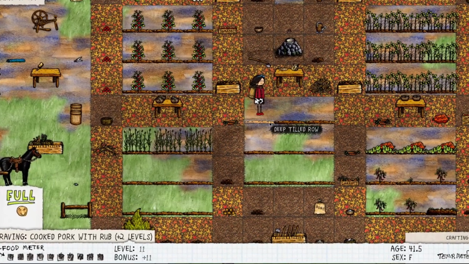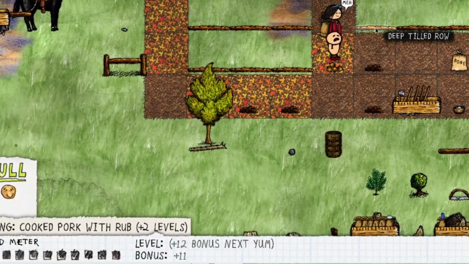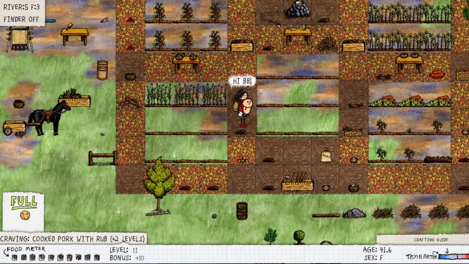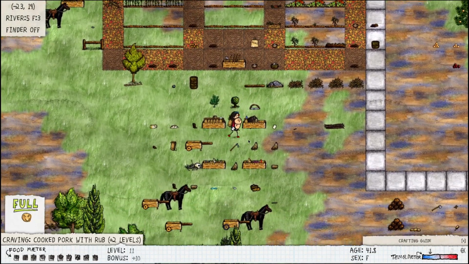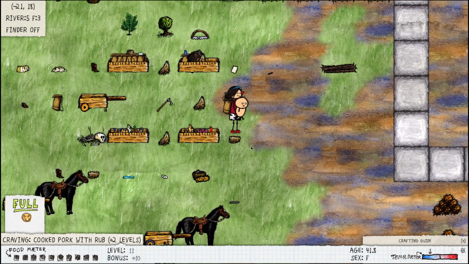Let's talk about how feeding babies affects the food meter and how to stay alive while being a mom. Notice the first time I pick up my daughter, I lose a bonus pip. If I keep holding her, she won't starve, and I won't lose any more pips. But of course, I want to put her down again so that I can get her dressed. Every time you pick up a baby, you lose a pip, or a bonus pip. So if you're feeding twins or triplets, or helping to feed someone else's baby, keep this in mind.